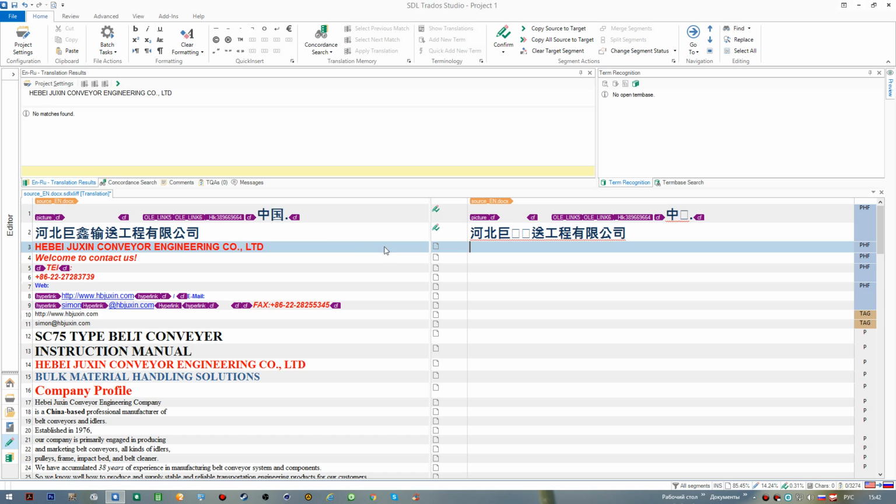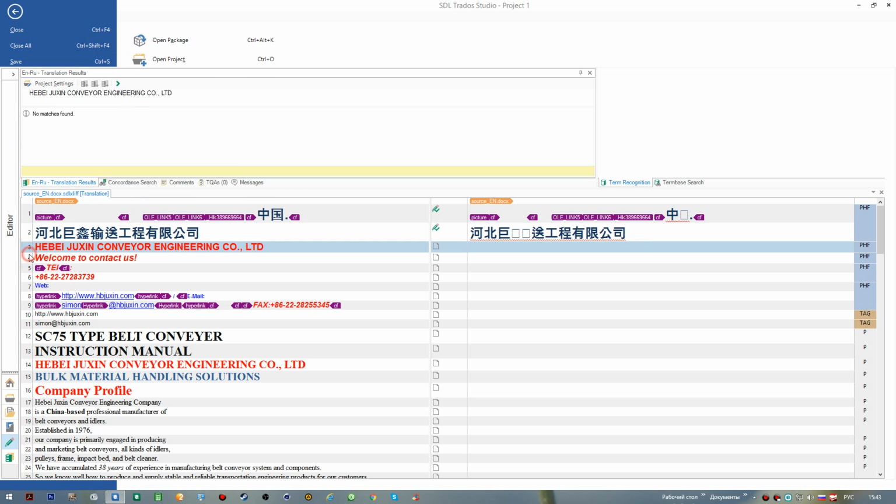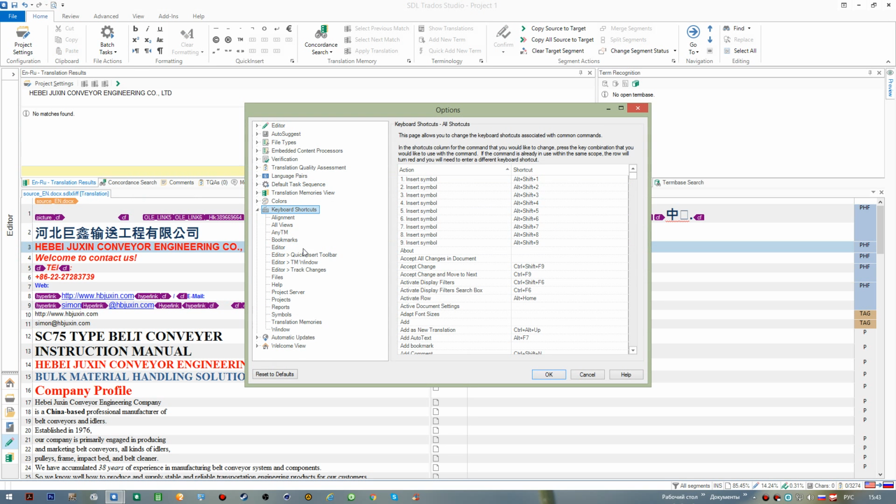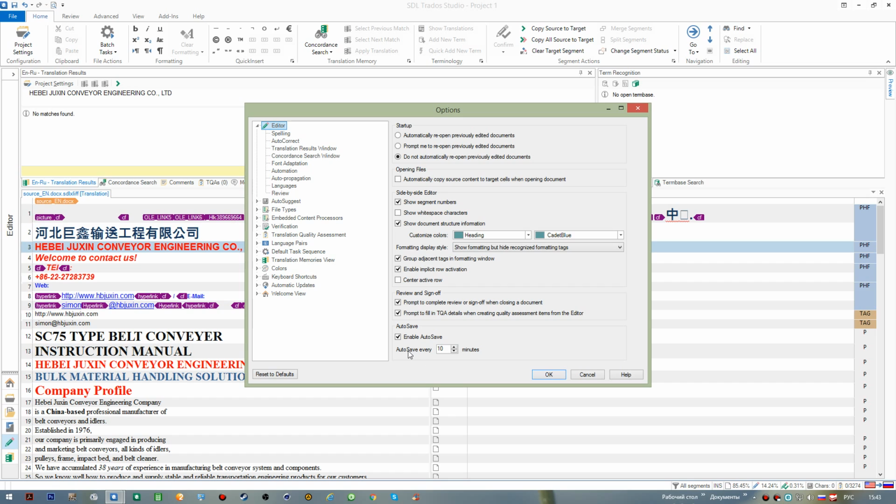First off, you can see that close to the name of our document there's an asterisk. This means that our document was changed and it needs to be saved. To save it, you should press Control S. As you can see, there is no asterisk now, and also in the File and Options menu, there is the Editor section, where you can see that an autosave is performed every 10 minutes.